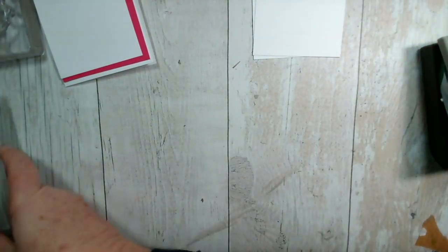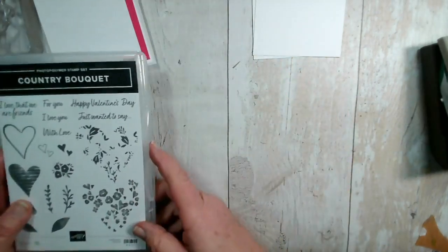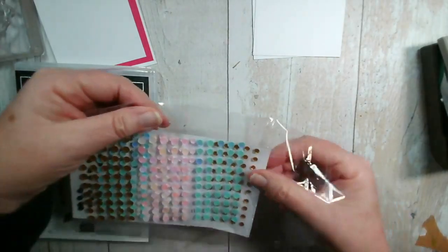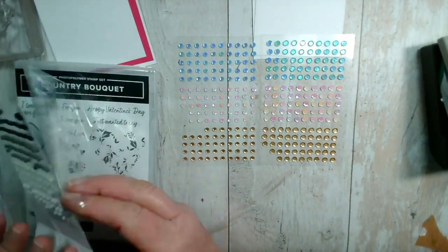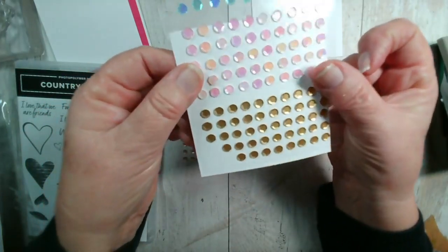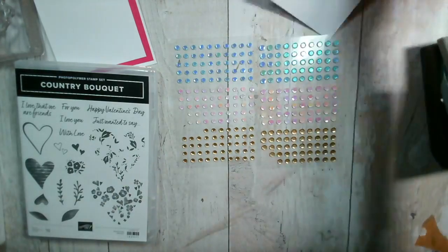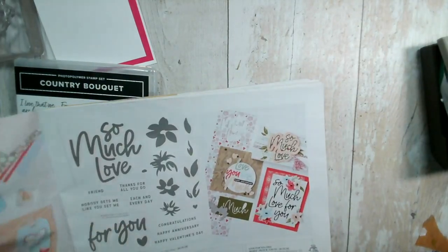What I'm going to be doing for today's card is using this image here and stamping in two different sets of colors. The other thing that comes as part of this collection is sequins — you get two sheets of sequins in different sizes. You've got Balmy Blue, Petal Pink, and gold. They are self-adhesive, approximately four and five millimeters in diameter — those are usually the sizes they come in.